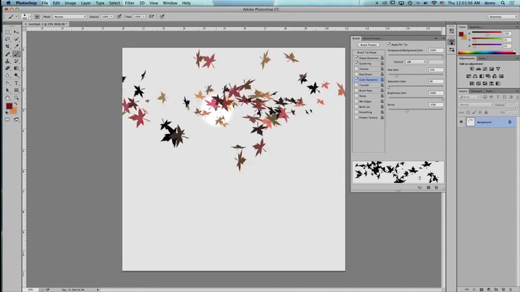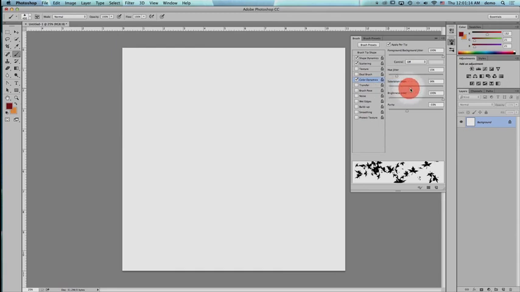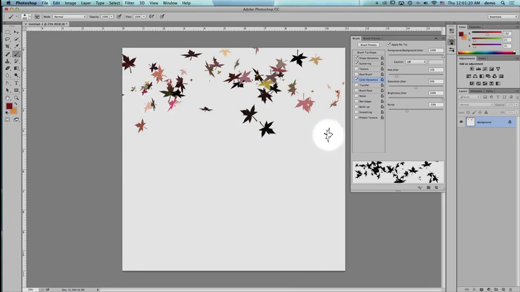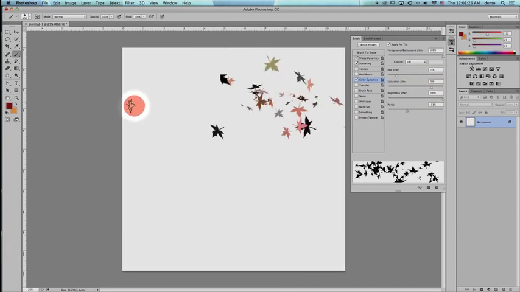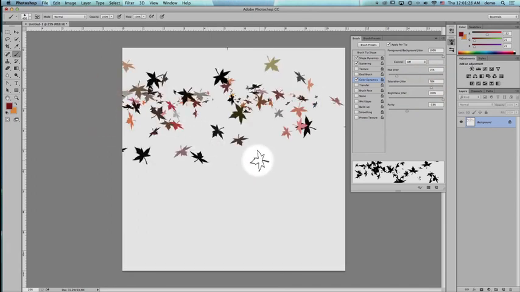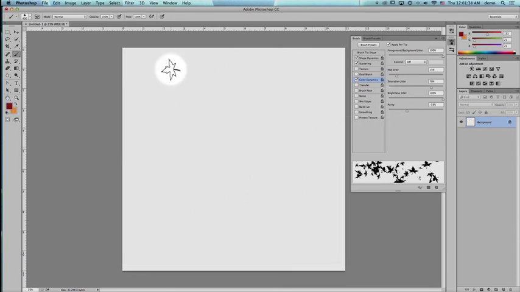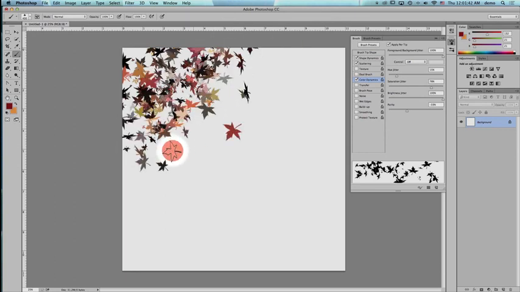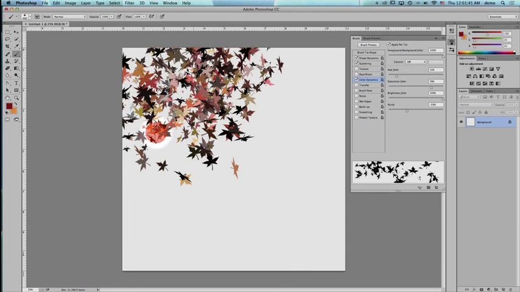Okay, feels nice. Now there's some pinks. I think some leaves will turn pink. And I treat the saturation jitter more as a volume knob, so to speak. So let's crank this up in terms of color, see if we get much difference. Seems like we're getting a few more dark leaves. Let's try that one more time. Yeah, a few dark ones. So let's leave this like this. And basically, the origin is over here, but you could fill up the entire scene and make the kind of leaf pile that you might want to jump into.